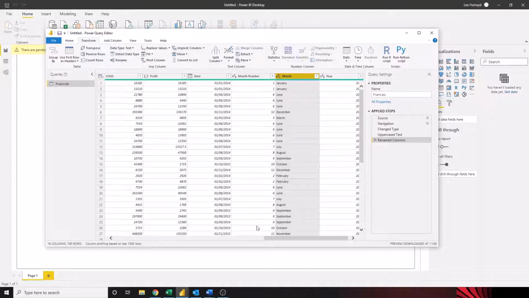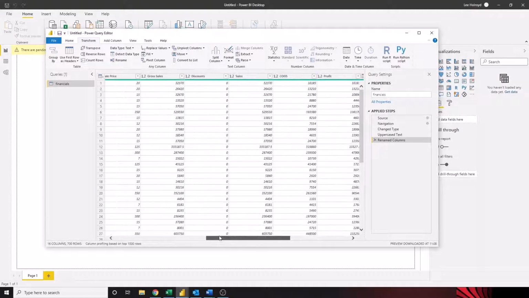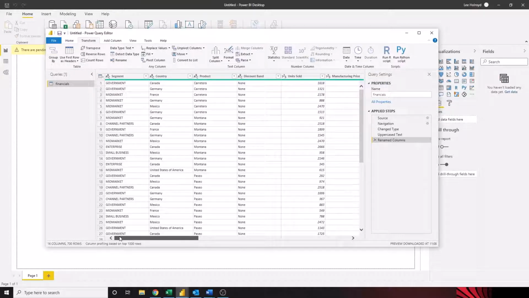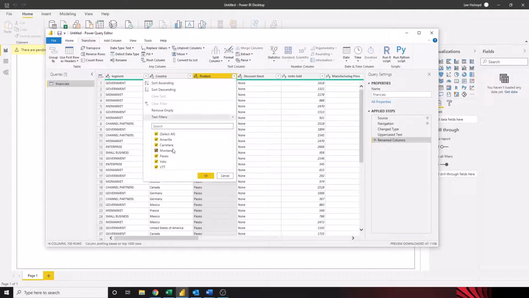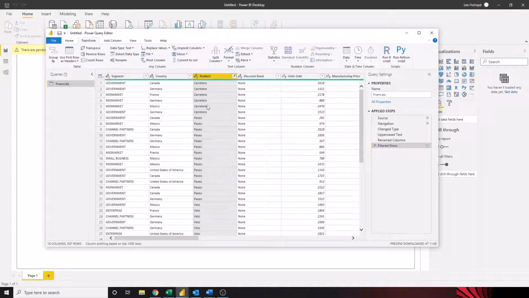Okay, so let's continue with this a little bit. Let's go to our products column, which is about here. And in this products column, what I want to do is get rid of the product Montana. For the purpose of this, just imagine that that product is no longer being sold, and therefore I don't want that product to be there. So I'm going to go up to this product at the top. I'm going to click this little drop down box here. I'm going to go to my Montana, which I don't want to be included within my data. I'm going to click OK. And that will get rid of all of them Montana ones within that column.